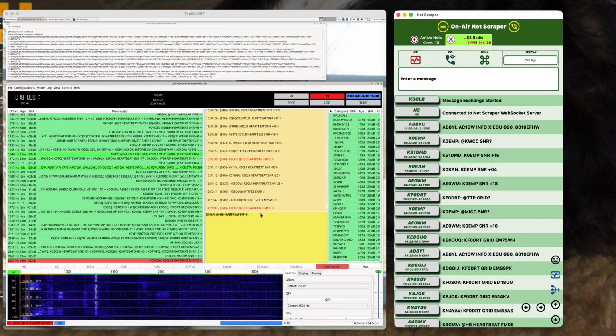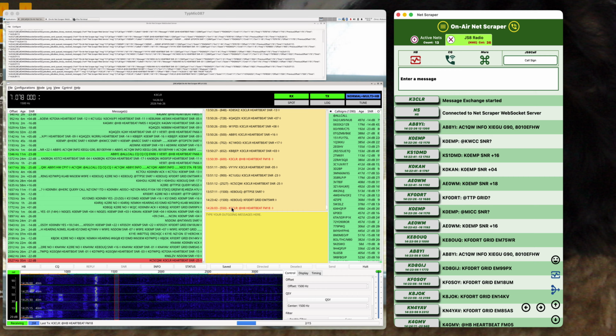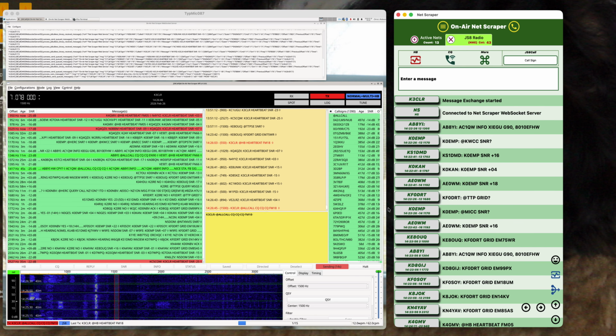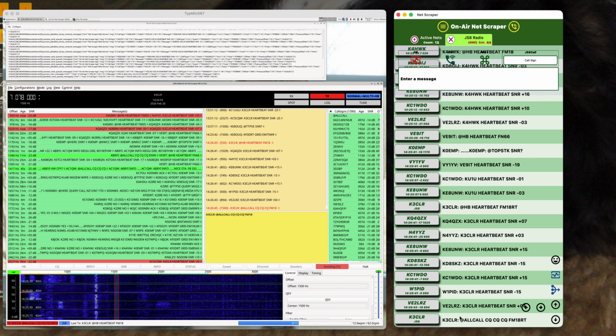And I just went and looked at the tuner, and it is sending perfectly. So this traffic message is going out as we expected. Another button I've set up as an easy button to run is this all call CQ, and if we click on that, again, you will get the all call CQ going out, and we can see on the on-air Netscraper that it was sent from here.